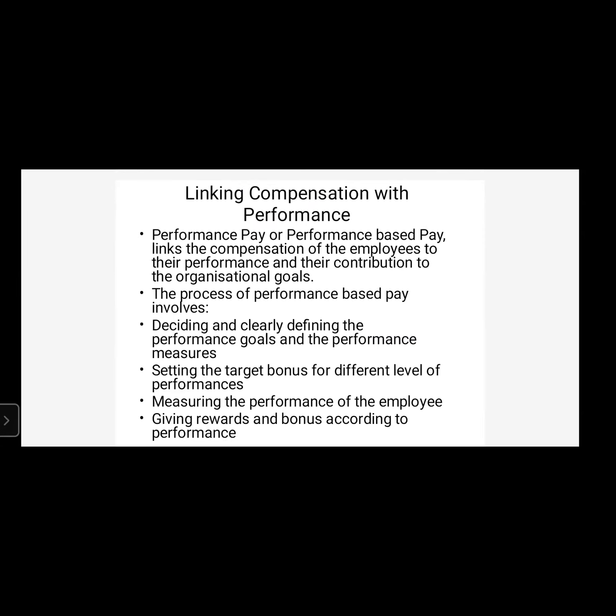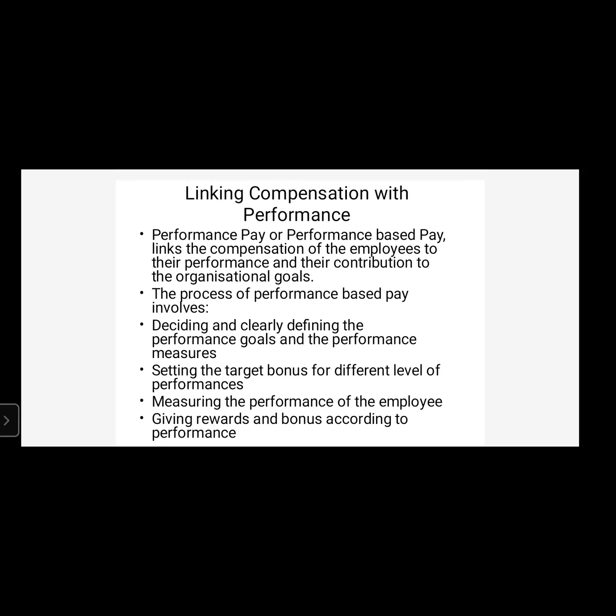This particular compensation is directly related to the contribution of the employee towards the organization. The person who is contributing more, that means the person who is producing more, the most productive employee of the organization, becomes eligible for the good salary or the highest salary under that category of employees.